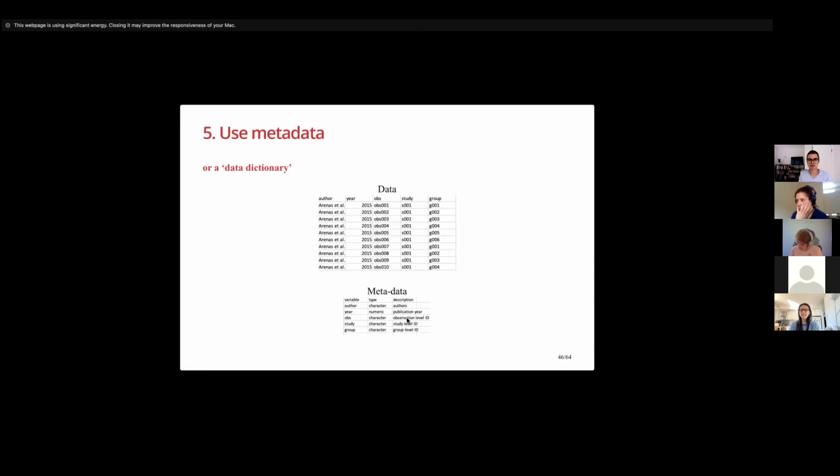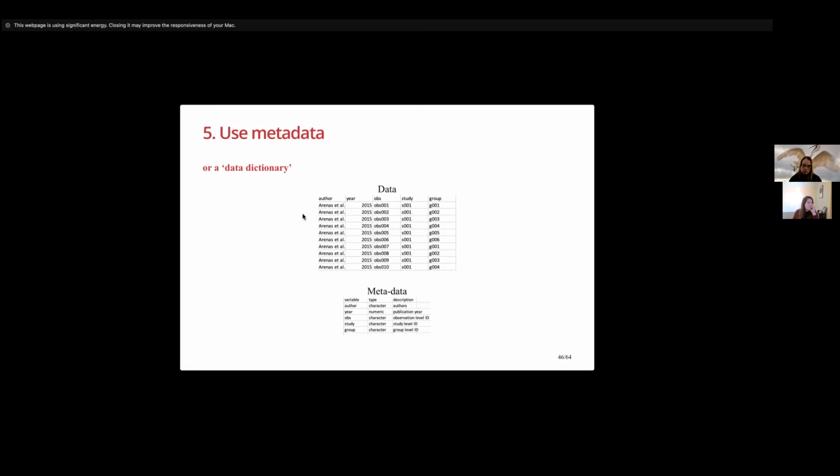So that should be a unique ID for every single observation. Got it? Study, so that's a study level ID. Every study should have a unique ID. Right, that makes sense, that's what I was doing. And so on and so on. Someone else could read this, I could read this. I then know what all my variables mean, and there's also some quality control in there as well.